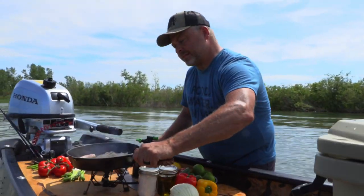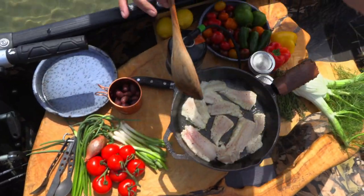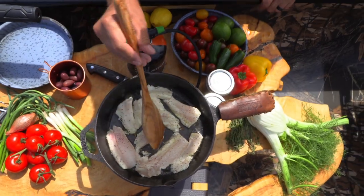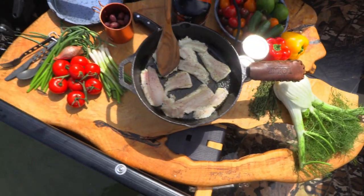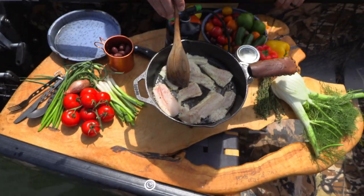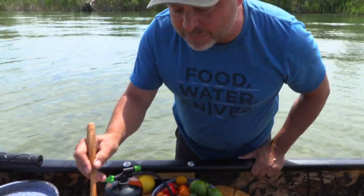Oh my goodness — are you smelling that? Try not to touch the fish at all in the first cooking phase so that it doesn't stick to the pan. You'll know when it's ready to turn — you'll see it's almost three quarters of the way cooked, which means it's turning white, just a tiny bit of pink left. Then it's ready to turn.